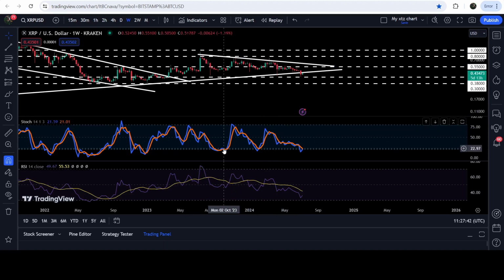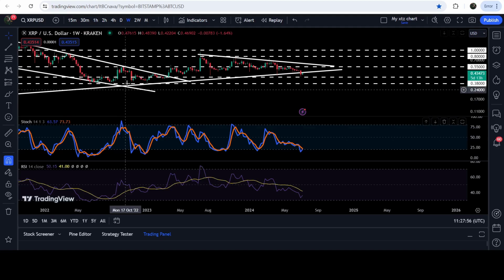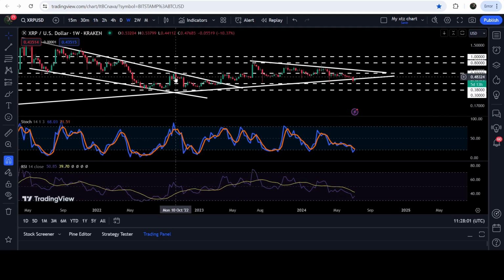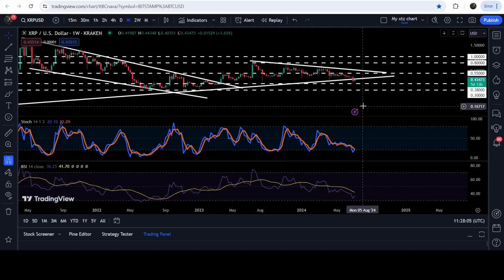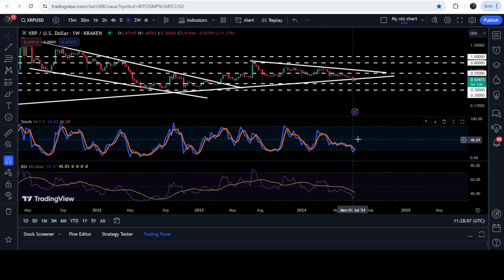And here, when it entered the oversold zone, then again we had a nice correction move to the outside, but again got rejected. And before that, when it entered the oversold zone, then we had another very powerful rally. And before that, it entered the oversold zone here in the month of June 2022. Then we had another very nice move. At that time, it was moving inside this previous falling wedge pattern and got rejected by the resistance of the wedge. This time, you can see that it has again entered the oversold zone.